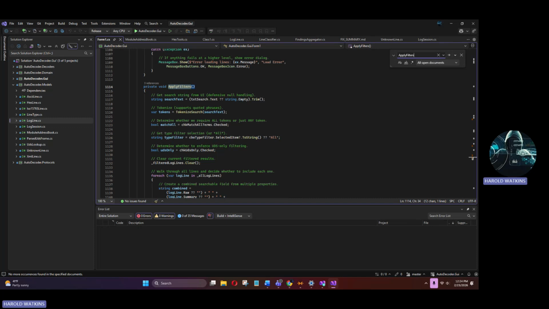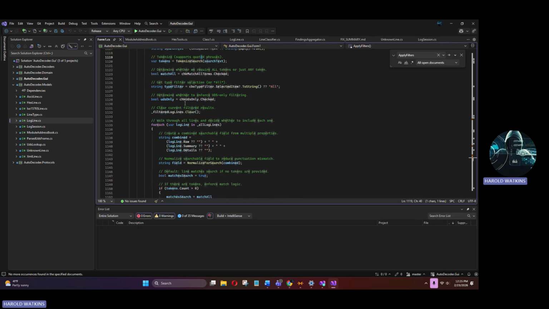Search supports tokenization and normalization. Get the search string from the UI, tokenize, support quoted phrases, and determine whether we require all tokens or just any token. This is this block of code.